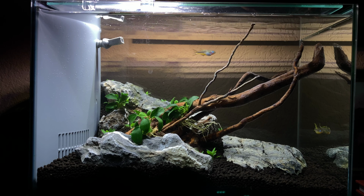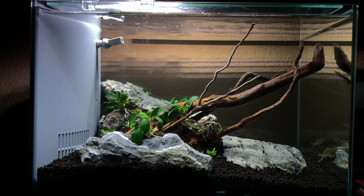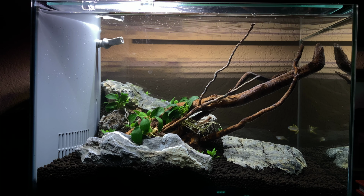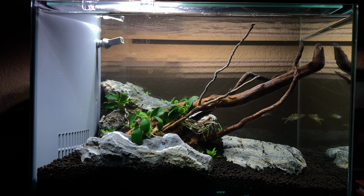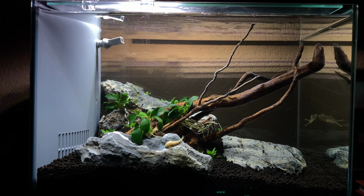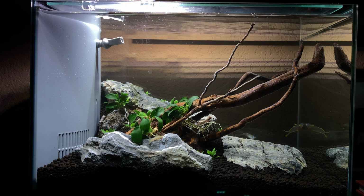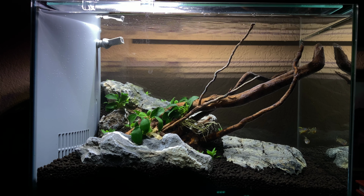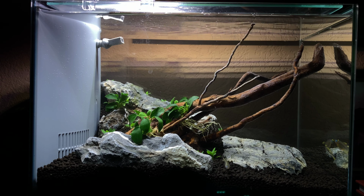This is going to be sort of a wakuzi style tank. It is going to be very barren, not much going on as far as plants, and that's about it for the rock and that sort of thing. I am going to get some repens coming in the mail, just like the ones that are planted in here right now. I will be planting a few more of those down in the front area here. Unfortunately, I have not received them yet because the mail's a little bit slow getting here.